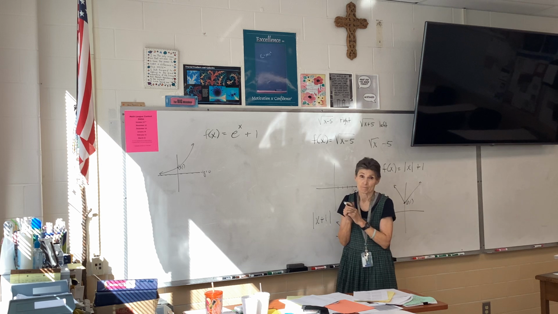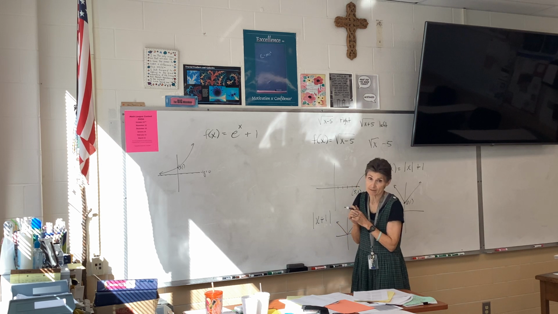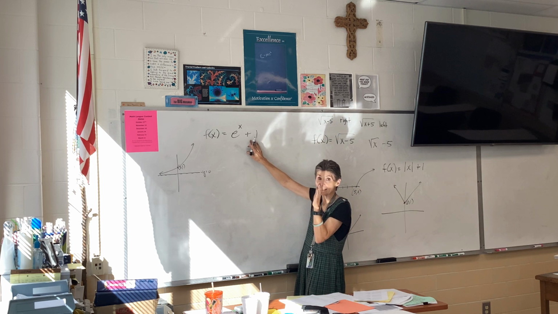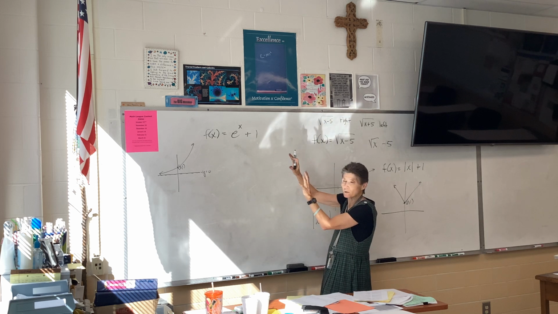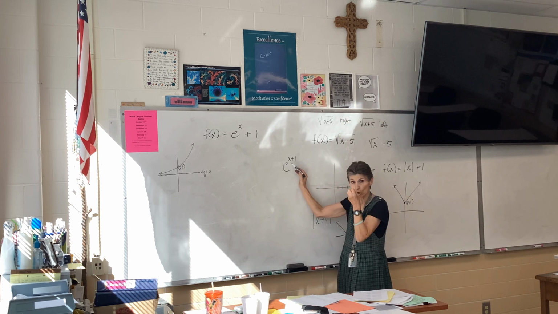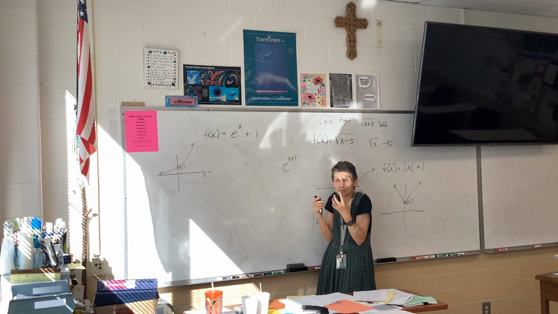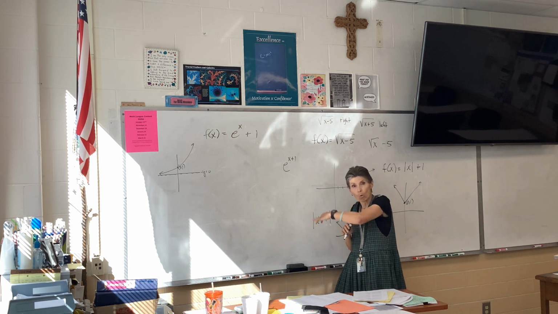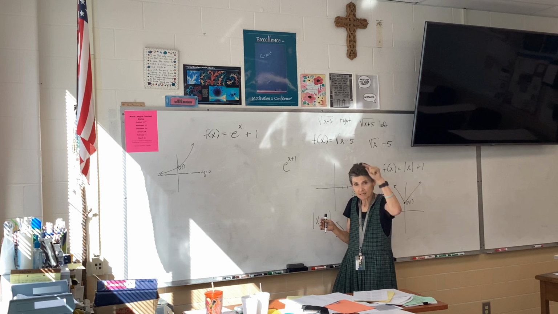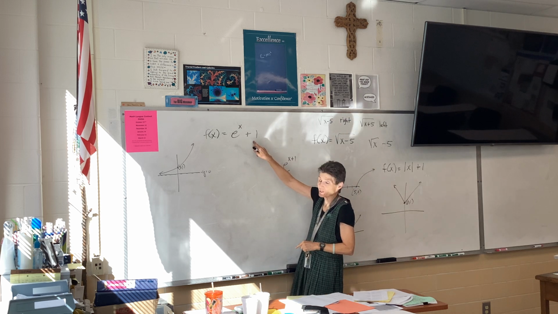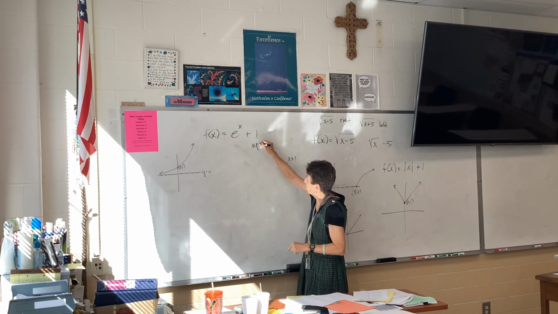Now we're moving it. How are we moving it? Well, is that hooked directly to the X? This one's kind of different. If it were, it would look like this. See how that +1 is hooked directly to the X? It's inside the problem. Here is my function. And then outside of that, I'm adding 1. So I'm adding 1 to the end of my problem. That is up and down. That's a shift, up and down, called a vertical shift. Since it's a +1, we're going up 1.